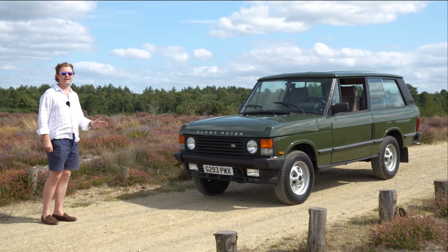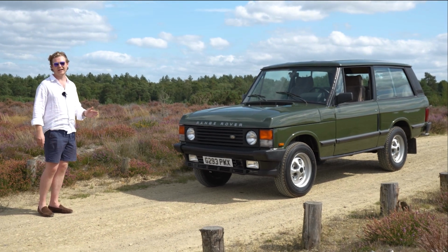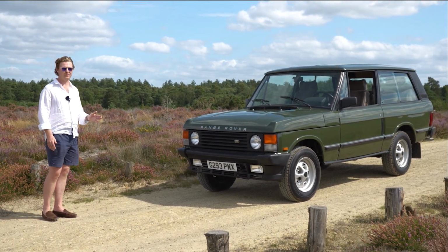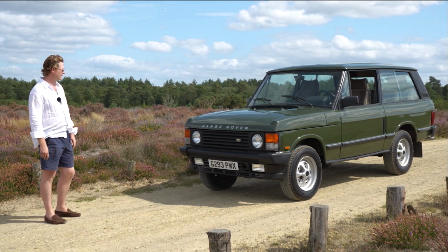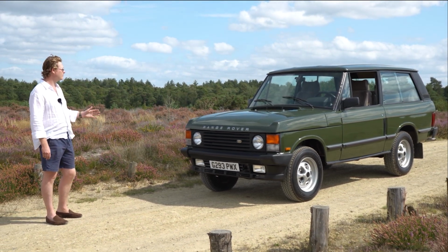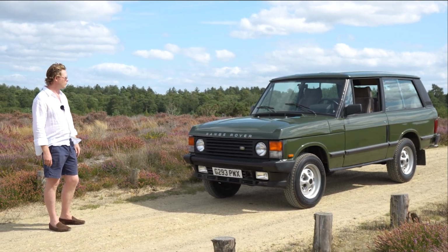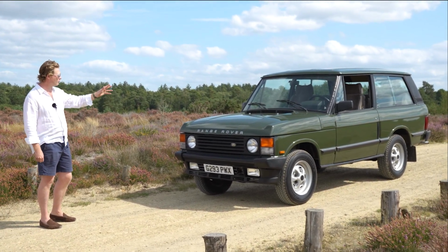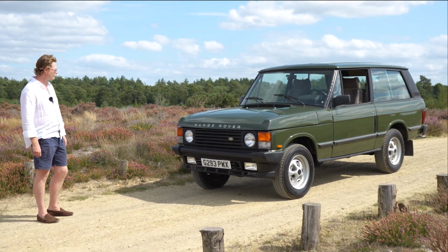And then from 2014, it came to the UK and we've got MOTs every year until its most recent, which was in December of 23. That's really great. Not easy to find a car of this pedigree with that sort of mileage that's substantiated. I think what we'll do now is go and have a look around, show you some of the details, and talk you through some of the originality.